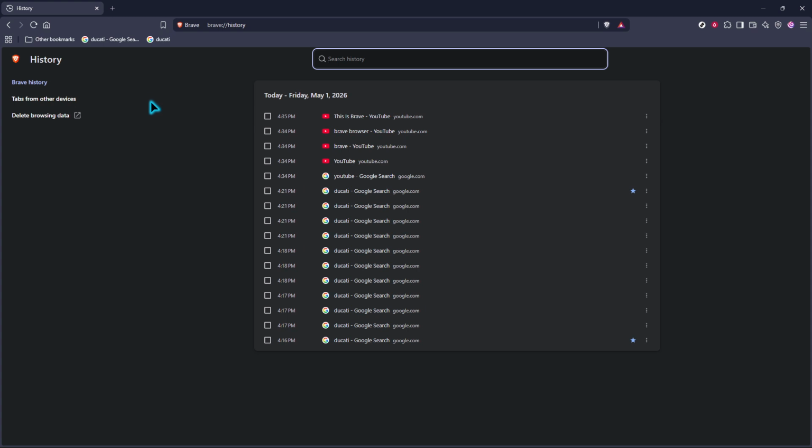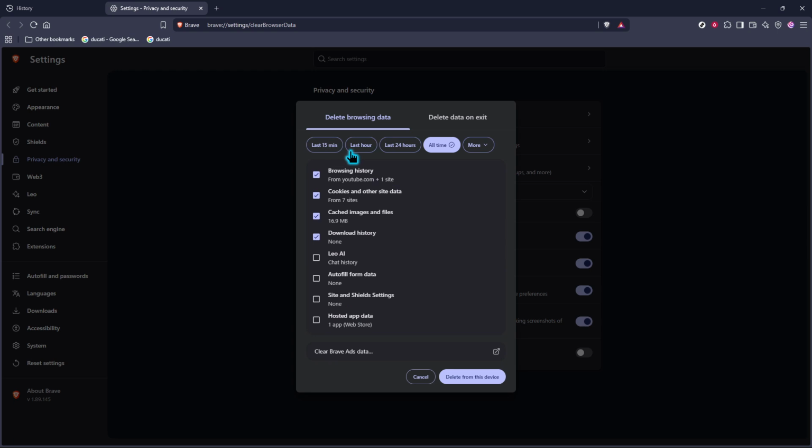On this page, find and click on Delete Browsing Data. Depending on your version, it may be labeled similarly to Clear Browsing Data, but it serves the same purpose. When you click it, Brave will bring up a confirmation panel that explains what will be removed. This targets history entries on your current device and does not delete your bookmarks, saved passwords, or autofill information unless you choose those separately elsewhere.